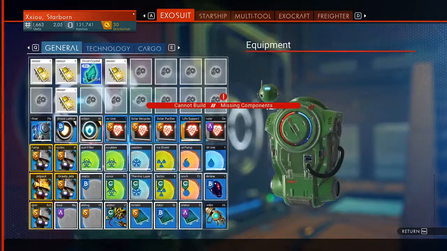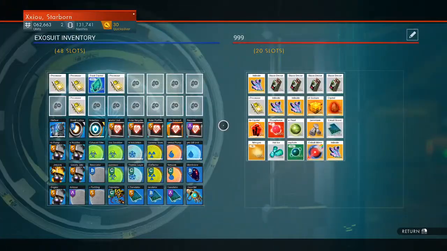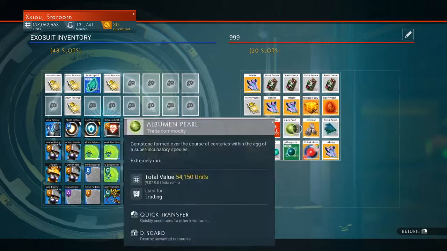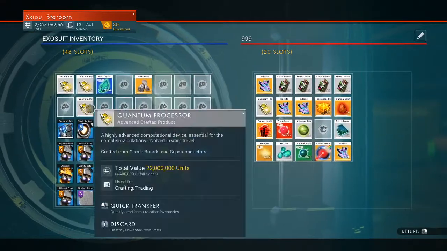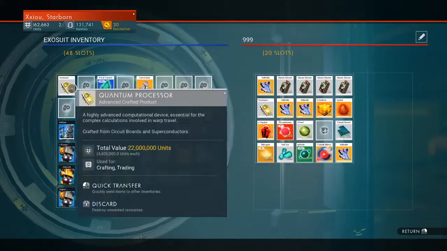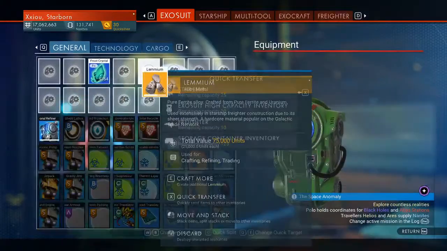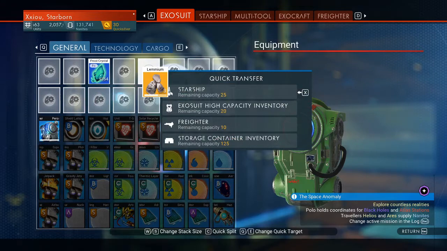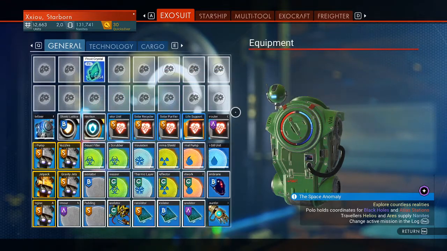Alright, now I like to put my final stuff in here. We can already see I have some quantum processors. This could probably go somewhere else. Okay, so on to step 3, and probably the most annoying, I would say.